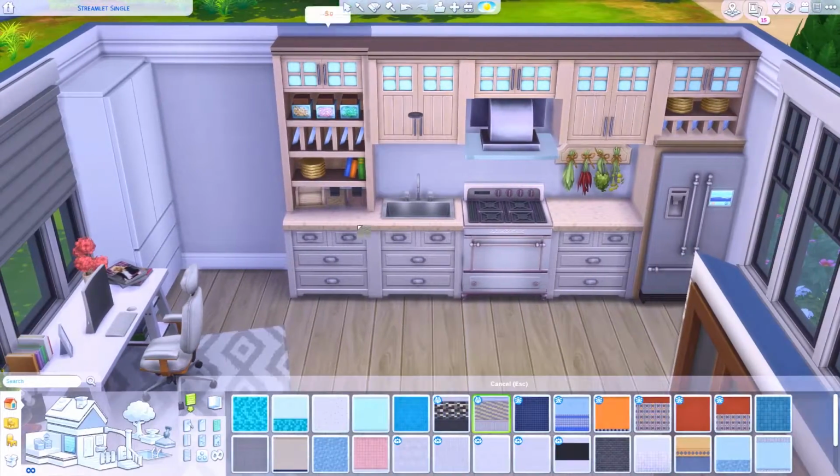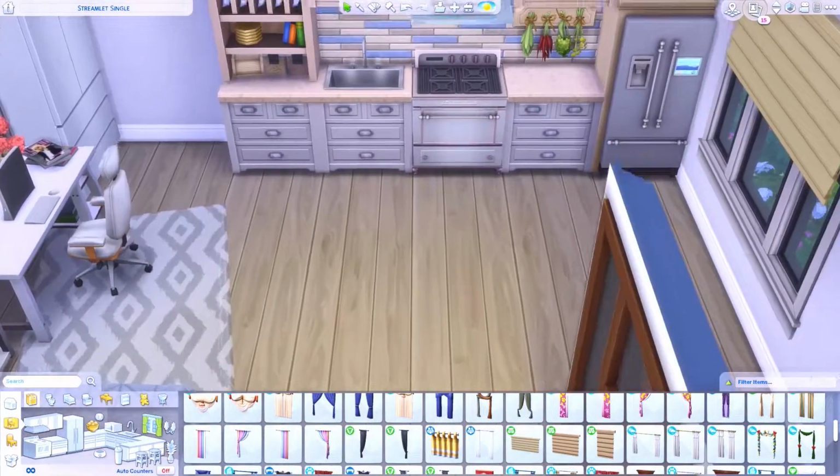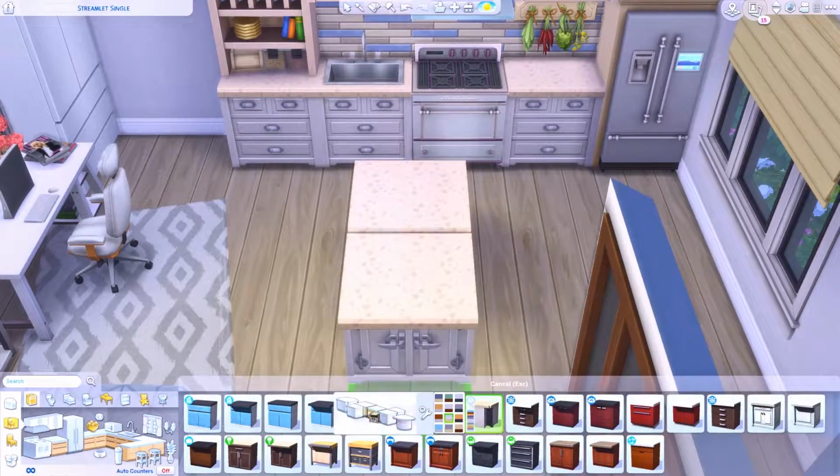But moving on, I've just started furnishing the kitchen area of this house. So in the kitchen I went for all of the Parenthood counters, the Parenthood stove, and also the Parenthood fridge.